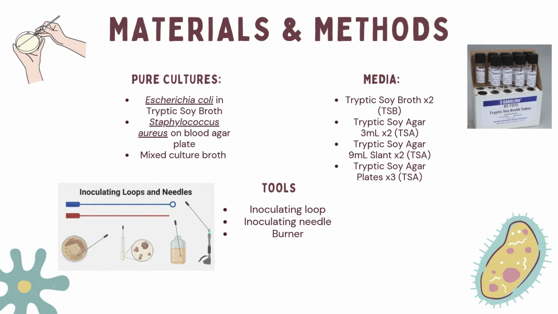We used different tools because the loop and the needle helped us spread organisms on the surface of the agar or the broth, while the needles deliver microbes into a deep agar where oxygen conditions can vary. The loop and needle must be sterilized between streaks to help avoid transferring too many cells, ensuring colony separation and preventing cross-contamination.